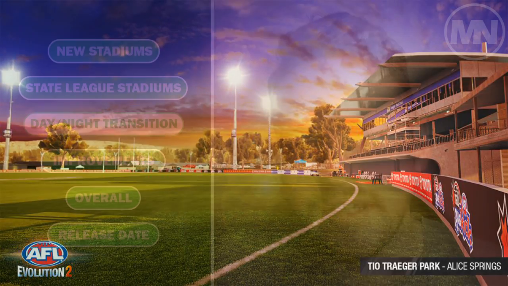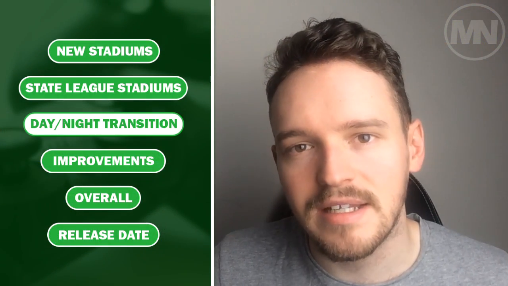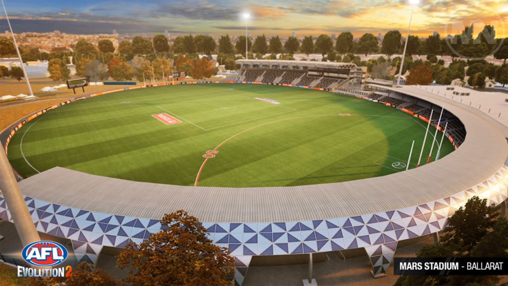The other thing worth considering is that if you look at the screenshot of Mars Stadium, it also looks like it's a game being played at that twilight time of day. It does look vastly different from the Alice Springs one, you know, it looks much earlier in the evening. Now the reason why I bring all of this up is that could this be a little bit of a hint or an indication that perhaps we could be getting some sort of day-night transition in this game.